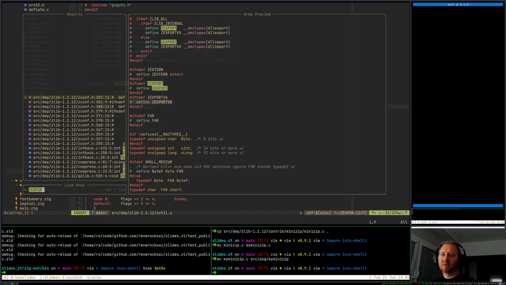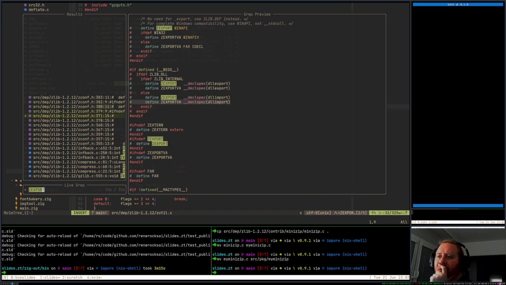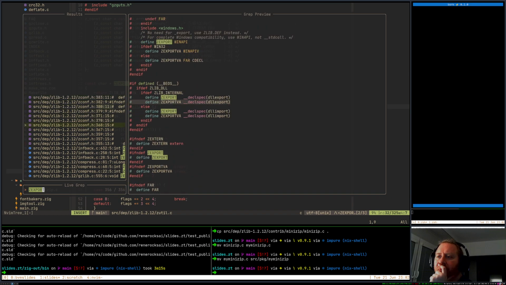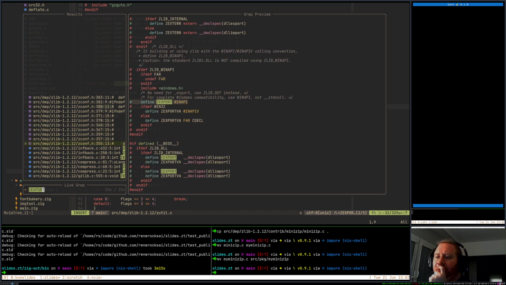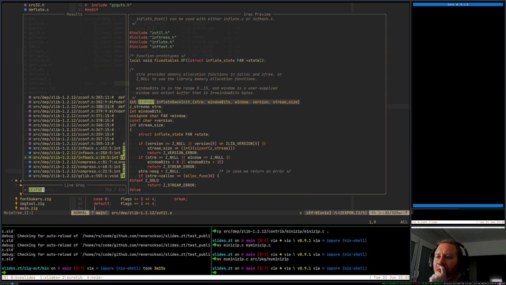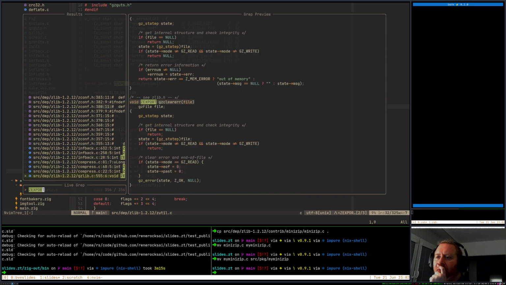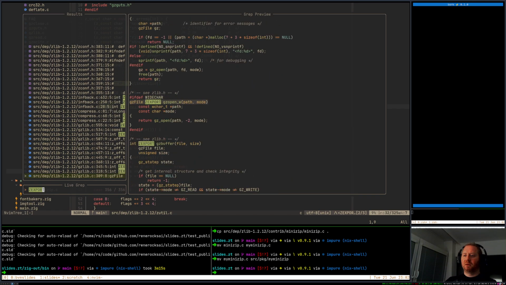Decl spec. Oh Jesus, no! Why? Really? But that's for dynamic loading. Oh yeah, okay. Define set export. I get the impression we don't need export. Because we have C calling convention anyway, and yeah, so let's not worry about it.